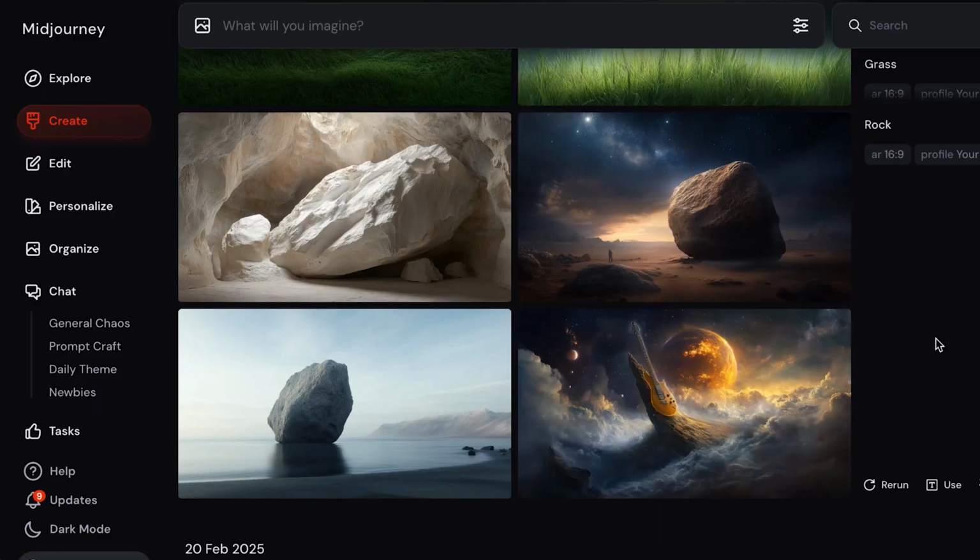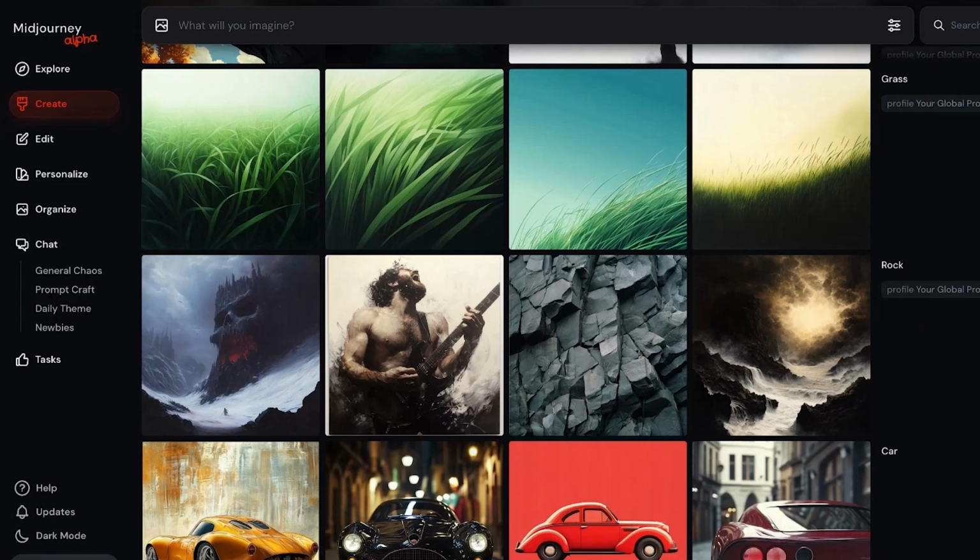So, did you already show off your generic grass? No, I haven't yet, but I want to go back to the rocks. Go back to your personalized rocks. And let's rock. Okay. It maintained, for the most part, a rock, a large stone for your personalization. But if you look at mine, it made a castle. It made a rock musician.